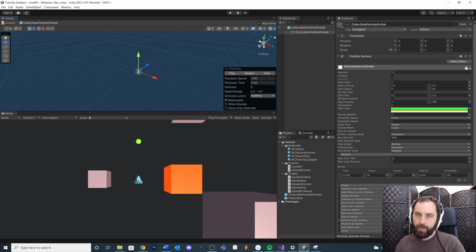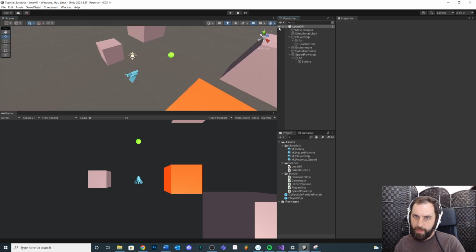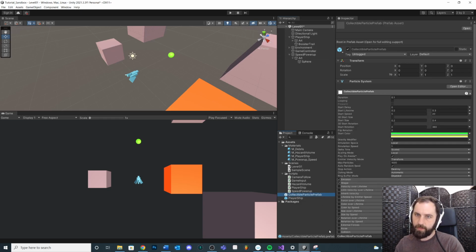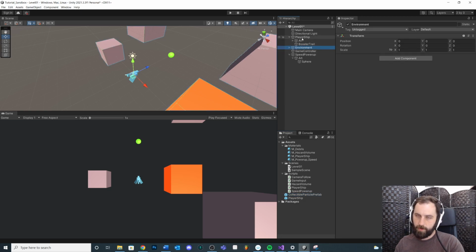So once you have your particle created, again, just set it however you want, but make sure you have play on awake and stop action destroy. Let's go back, make sure that that particle is a prefab, right? Because we want to spawn it into the scene. We don't want to make it in the scene because it hasn't existed yet. Make that into a prefab, and let's actually spawn that when we need it.